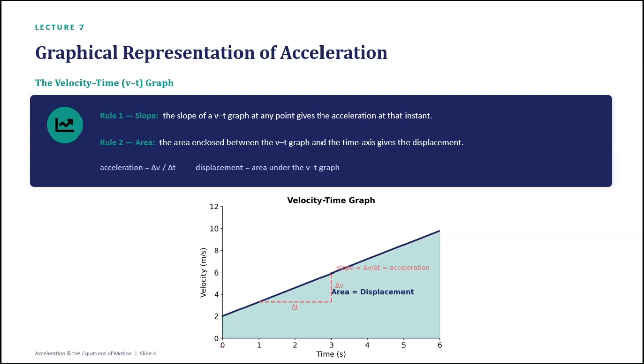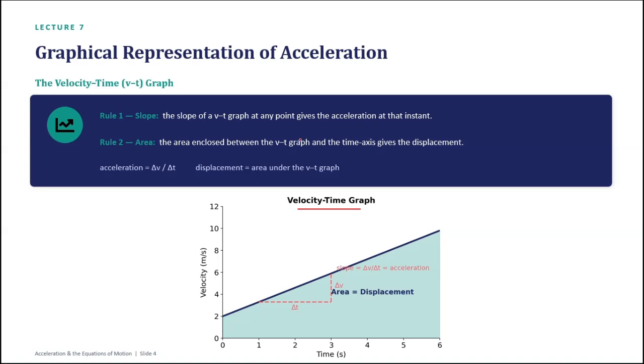In this graph, we can see on the horizontal axis we have the time axis, and on the vertical axis we have the velocity. So the slope of a velocity time graph gives us the acceleration at that instant. Slope means velocity divided by time here. In this case, the slope will be velocity divided by time, because velocity is on the vertical axis and time is on the horizontal axis. So slope is always vertical axis divided by the horizontal axis. So the slope of the VT graph gives us acceleration.